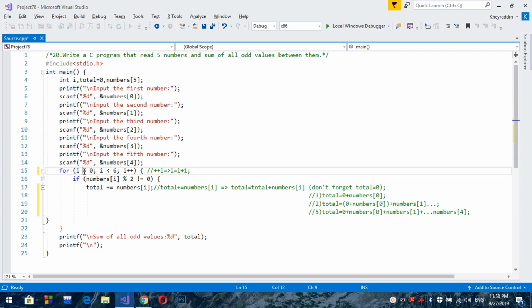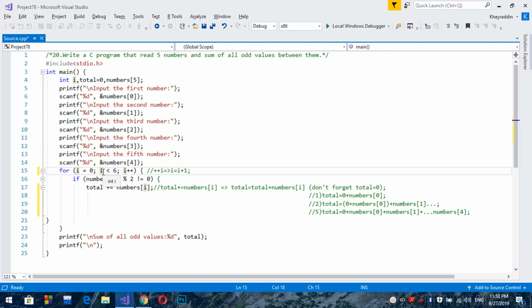Here is a for loop. In programming, loops are used to repeat a block of code until a specified condition is met. C programming has 3 types of loop: for loop, while loop, and do while loop. Here i is initialized to 0. The test expression i less than 6 is evaluated.